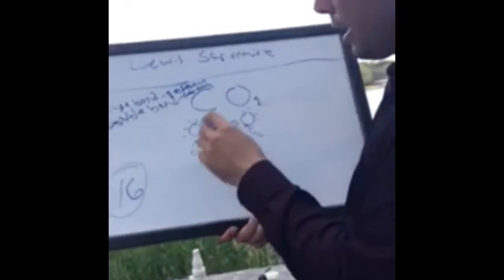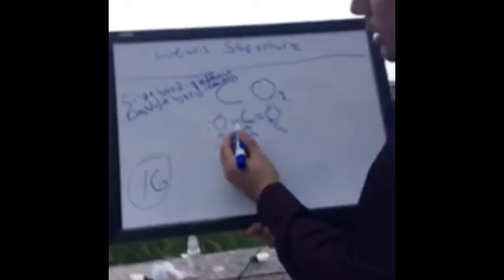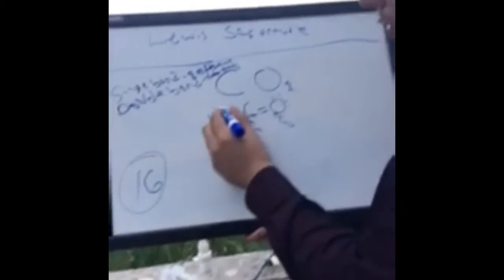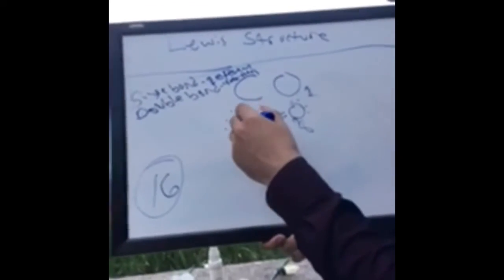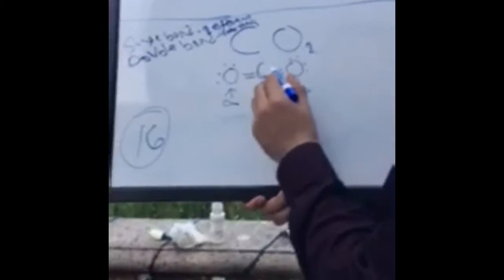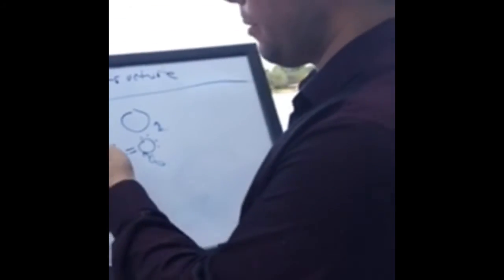Let's go over that again. This is a double bond, which means that the carbon and the oxygen are sharing 4 electrons. Okay? So that means the carbon has 4 from this oxygen, and the oxygen has 4. Same thing with this. Carbon has 4 more. This oxygen has 4. Carbon has 8, plus 2 sets of lone pairs for each oxygen. That gives them 4 more, so 8, 8, and 8, and boom, you have your Octet rule satisfied.